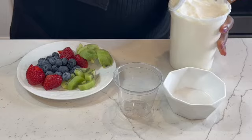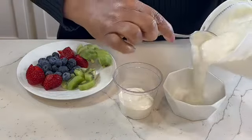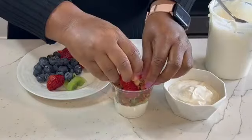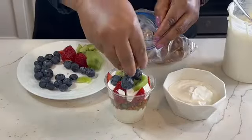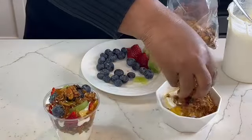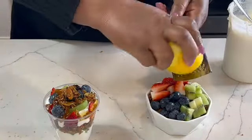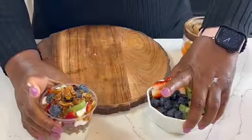Fantastic — there you have it. This is our strained yogurt. Look at the feel, look at the lusciousness there — just delicious. I'm making for two: one is going to have lemon zest, the other one will not. So I'm layering or alternating with yogurt, some berries, granola, and a drizzle of honey. You can use agave nectar if you want to, or you can use sugar to sweeten. This is just delicious — it can be used as dessert, or you can also use it as breakfast in the morning.